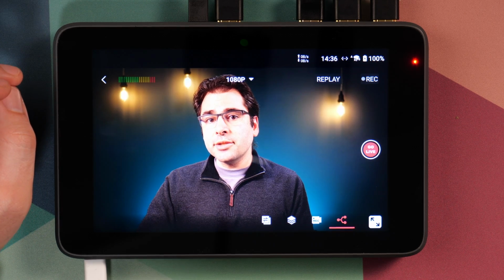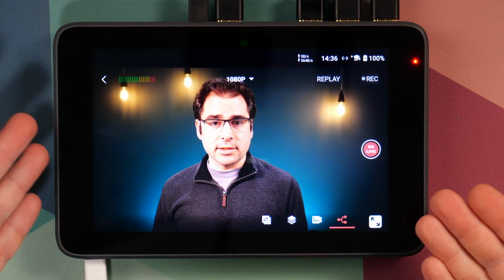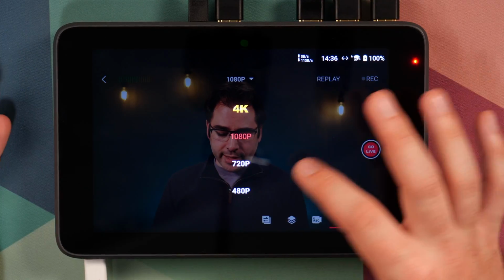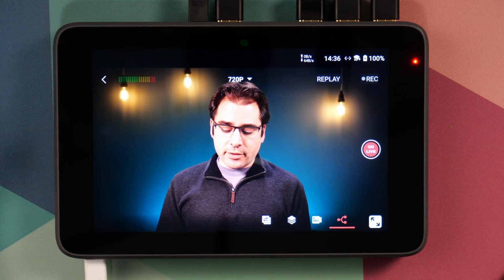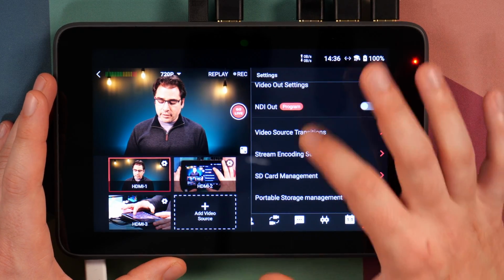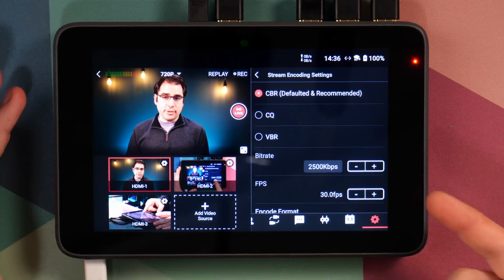Another option is to use any of the YoloBox models, whether that's the Mini or the Pro or the Ultra like this one. These all have the option to set the streaming resolution to 720. You just tap on the little 1080p up here and you can go on the Ultra up to 4K, but in this case we actually want to drop down to 720. The nice thing about the YoloBox is that there's also a setting over here that lets you change the bitrate, so we can drop this down to a safer 2.5 megabits.